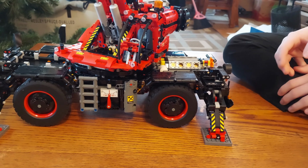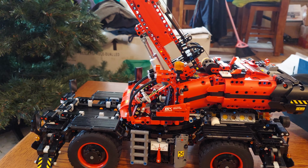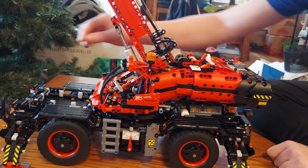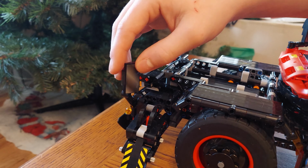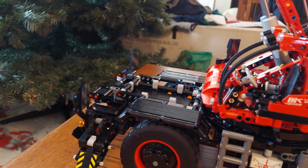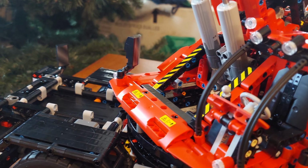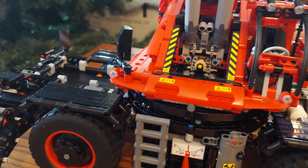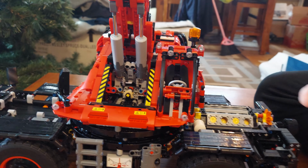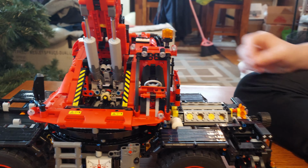They also include the mirrors. So when you are in, let's say you're driving this, which I don't know if it's realistic to drive a crane or not, but let's say you're driving it, you do have mirrors right here. As you can see there, if you were driving, you would be able to see the edges of the crane. They also have a mirror right here. And you can see all the stickers. Looks pretty cool. And you can see some hazards, like don't put your hand in, you're gonna get your hand crushed by gears. They have a few stickers like that.